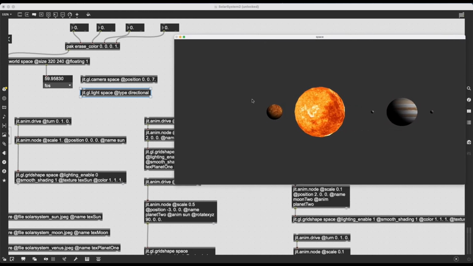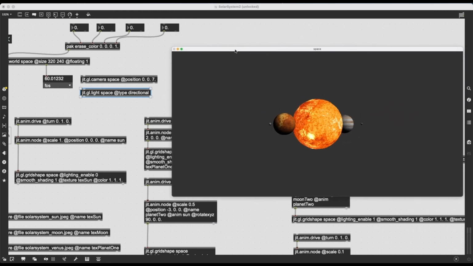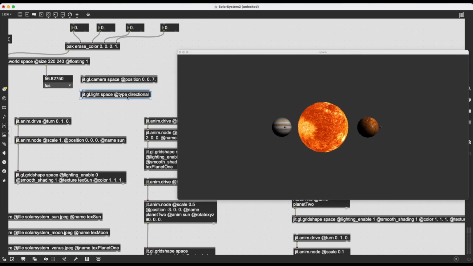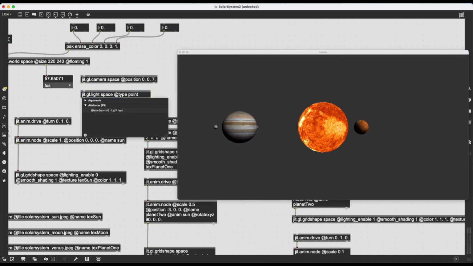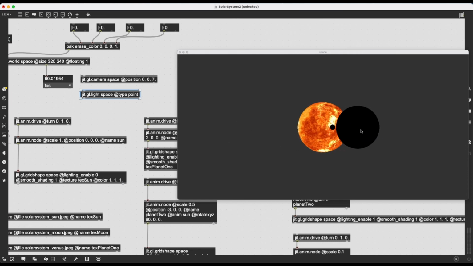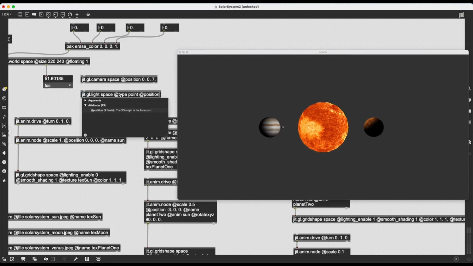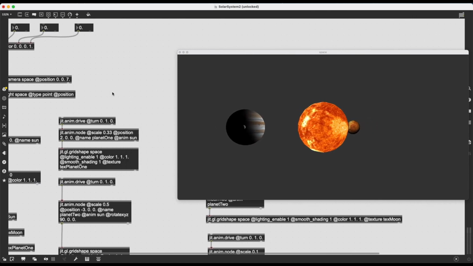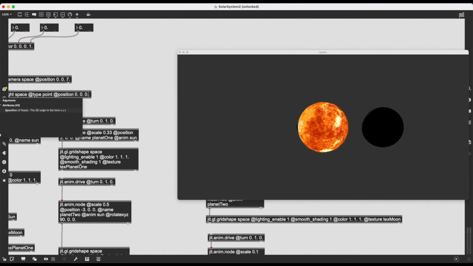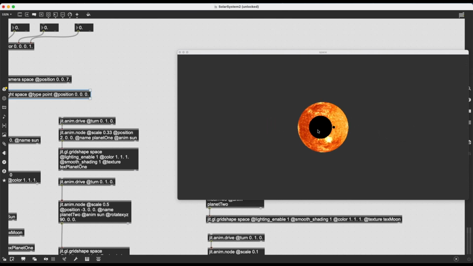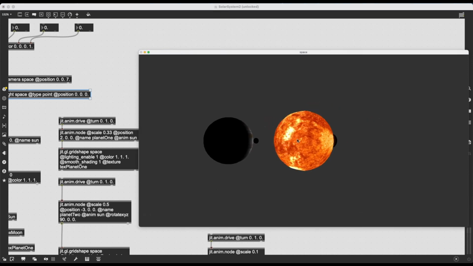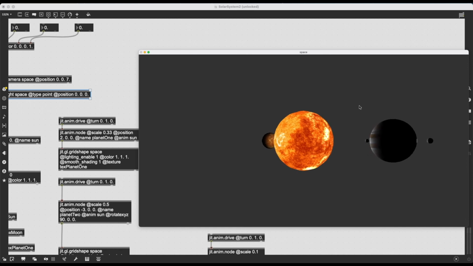Which is some kind of ambient light that all objects are lit up from the light source. But instead of that, I want to do the point type. As you can see, the lights and the shadows look like they're reacting to a light source. And to make it look really good, I can also change the position of this object. I can make its position really at the center. I believe by default the position is 1 1 1, but if I make it 0 0 0, then the light source is really placed inside the sun.